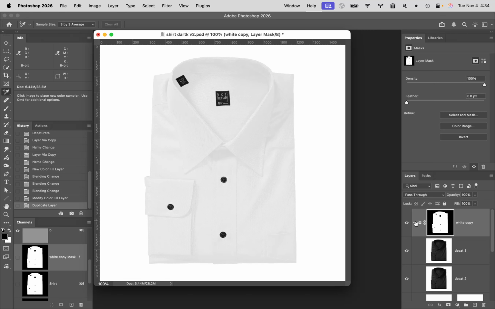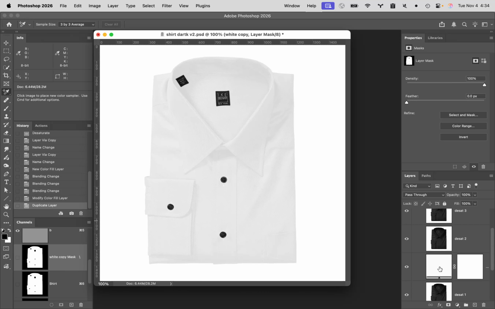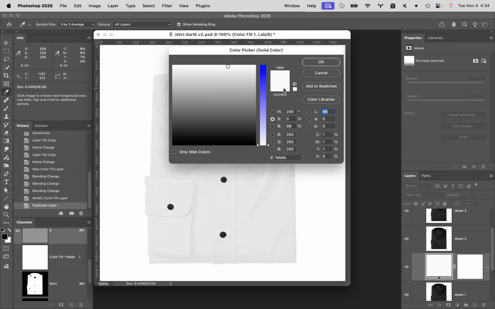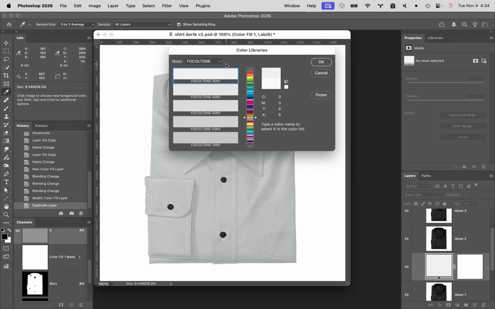I'm going to double click on the color picker. It'll actually open this part up. When you get this open, you'll see that there's a set of color libraries in this color picker. If you click on these color libraries, it will open up, and in this drop-down menu here, you have what is a book of colors.